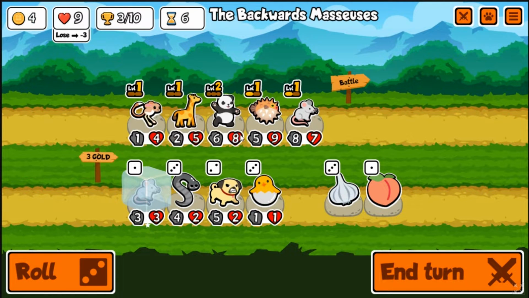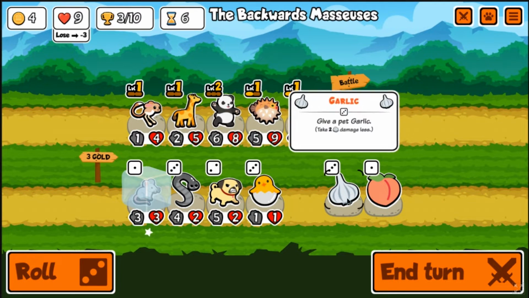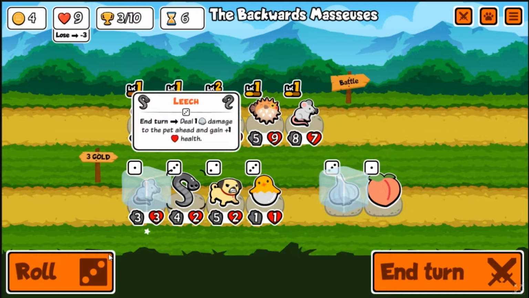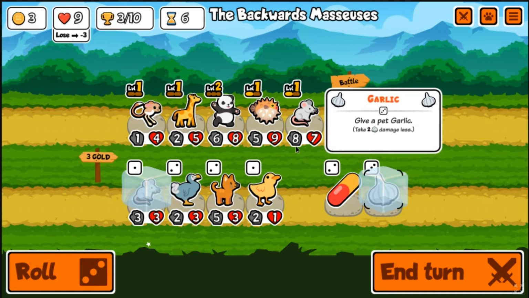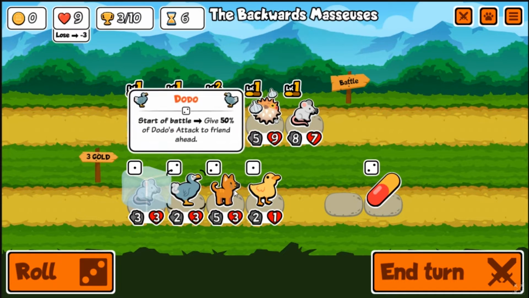A leech doesn't really have any, well, you could leech a blowfish, but that doesn't really work out that well. Garlic on the blowfish could be good. Let's do this so we can level next turn. I was hoping for the apple, but obviously freezing the garlic made that less likely.